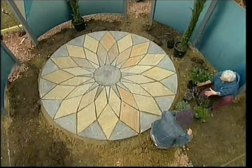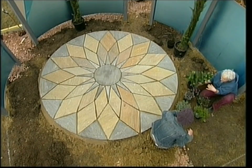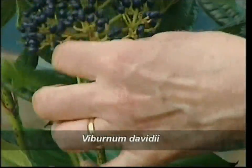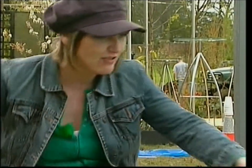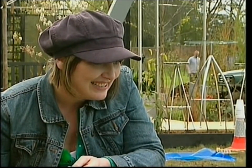So we wanted to go for silvers and blues with a little bit of claret colour. There'll be some shrubs around. So this is Viburnum davidii. I've chosen it because it's good all year round. It's got nice flowers, which then become quite metallic coloured berries. I love this plant. I think a lot of people find it overused, but I use it all the time because it's got that great architectural structure. Absolutely, and it doesn't get too big. That metallic blue would be just right.